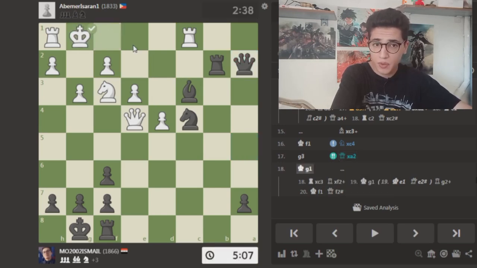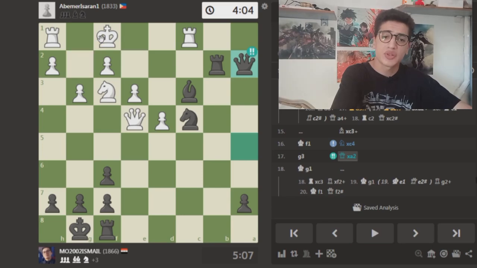And he was supposed to go king to g2. King to g2, just running away to h3 and running away here. And that was the best move for him, but he did not play it.